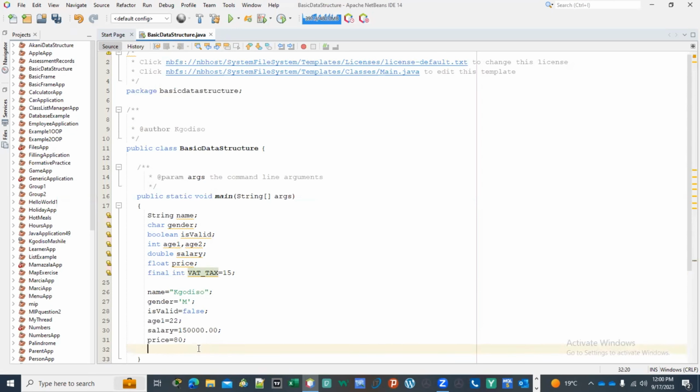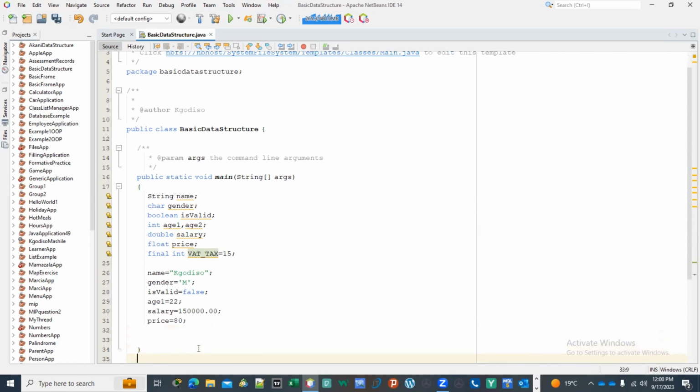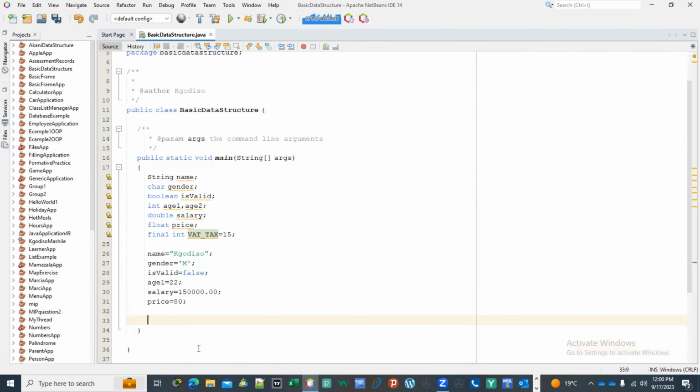So now you can use all of this information in order for you to display. Since in the previous two, episode 1 and episode 2, we were dealing with how to display, and in episode number 3 we were just expanding and finalizing on the display side of things, now I'm going to use those methods that we have used before in order for us to display these messages. So in order for me to display my name, I do not have to rewrite Khodiso. I can just use the name of the variable wherever I want to display Khodiso. So let's just demonstrate it.